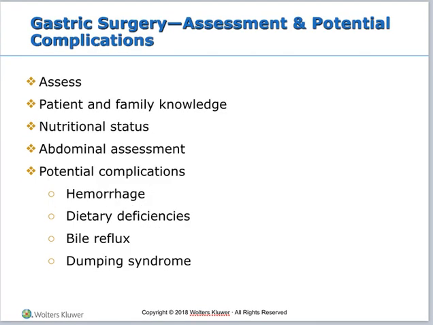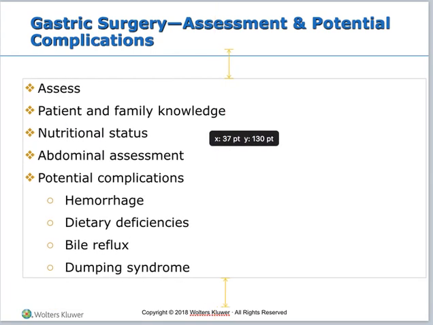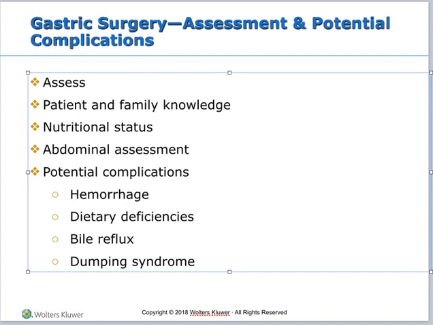What do we need to assess? For any of these conditions, what if we need to take them to the OR? So this is what you need to assess prior to the OR and after the OR. What I would like you to focus in on is what is specific to the GI system, and that's your abdominal assessment, and then what are the things that could go wrong. Identifying those potential risks early, taking steps to prevent them from occurring.